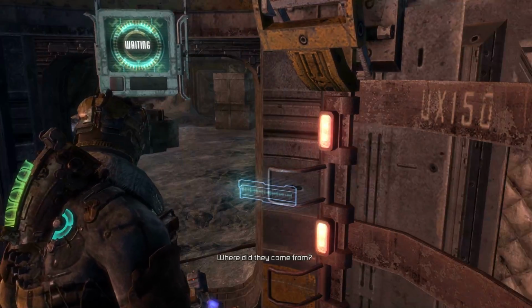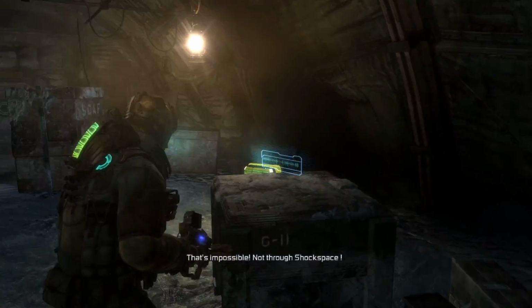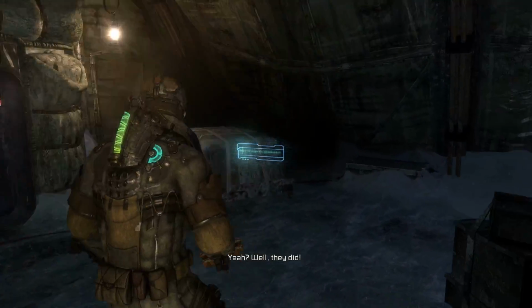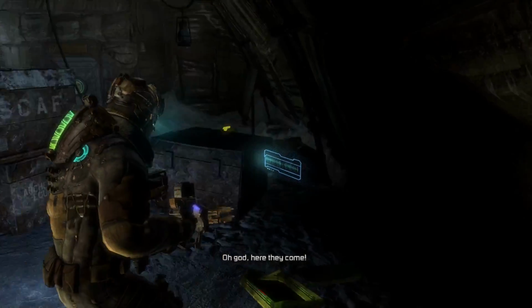They must have tailed us here. That's impossible. Not through shock space. Yeah? Well, they did. Ellie, can you make it to the warehouse? Oh God, here they come!